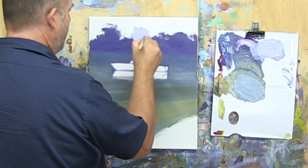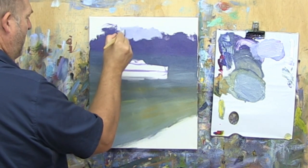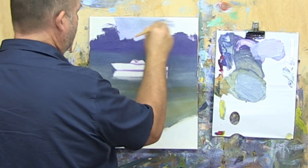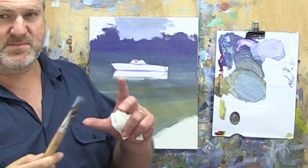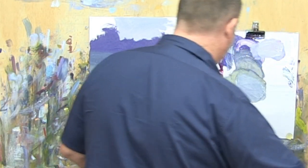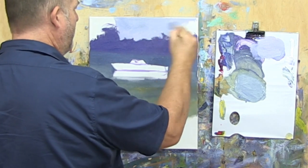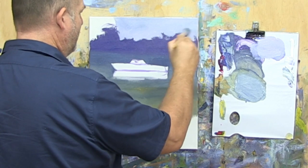Okay, so notice it's sort of on the mauve side, but then so is the shadow of the branches or the trees there. So, whoops, I should have cleaned that brush. It's got a bit of green in there. But that's okay, it'll tie it in, right? So everything, because I'm only using a few colors, little bits left on the brush and so on, but it's not a major problem because it will create harmony with what's already up there. If you're using 35 different colors, you're going to end up a lot muddier and a lot more mess. Trust me, I've done it.